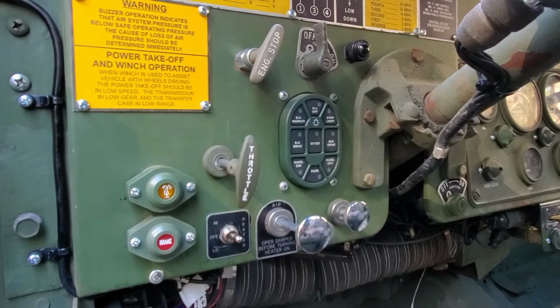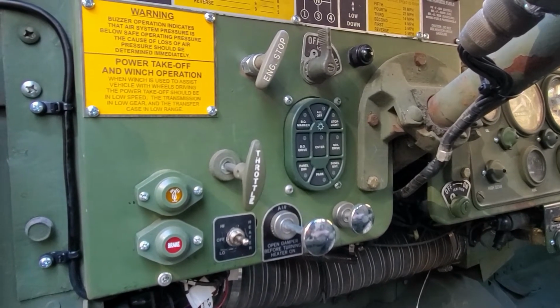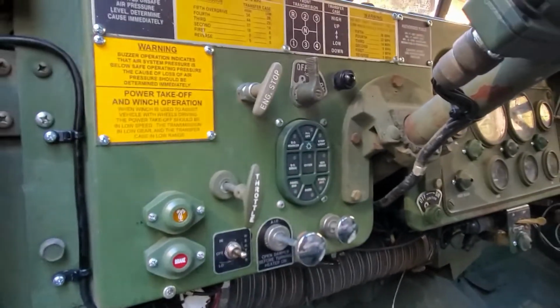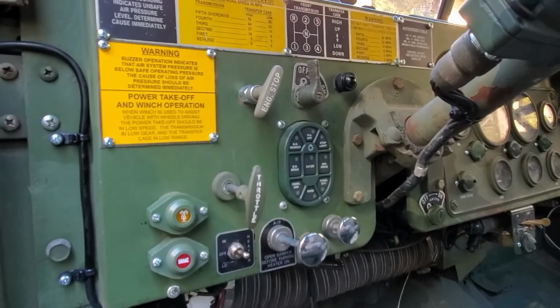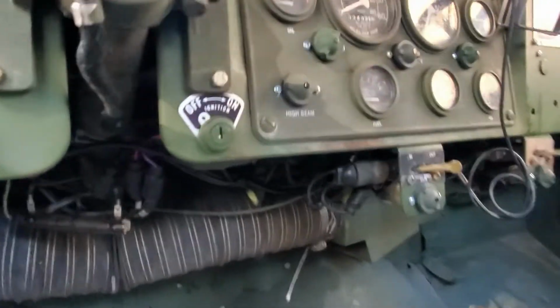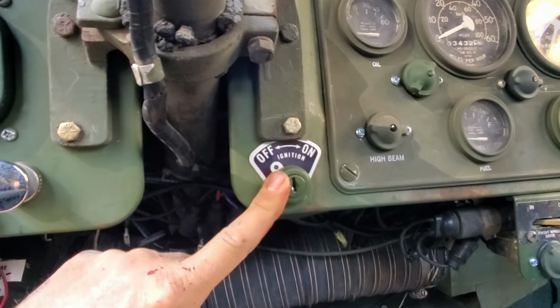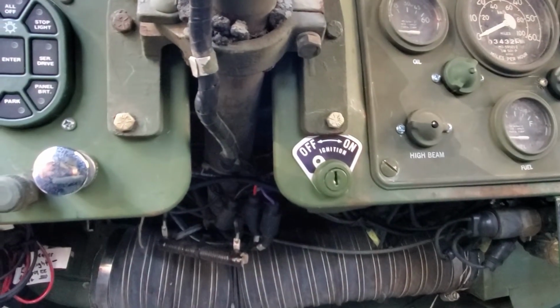It's literally a bolt-in operation. You undo the harness from the old one, you connect the new one, you bolt it, and then you're done. And there's no programming or anything. It's all ready to go. Very, very sweet. Very, very nice. Highly recommended. And you can see over here on this side that here's the ignition switch. Again, this is keyed to the doors. I added the little on-off thing so you know what's going on there.